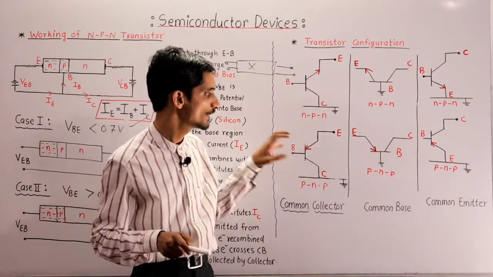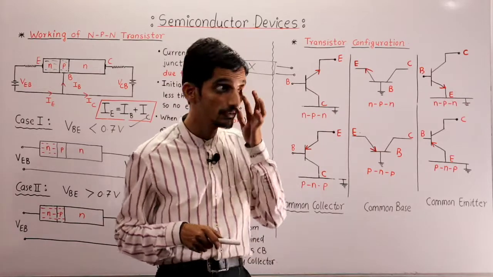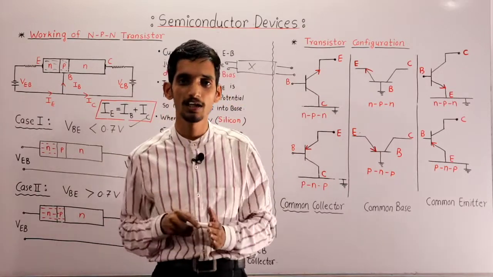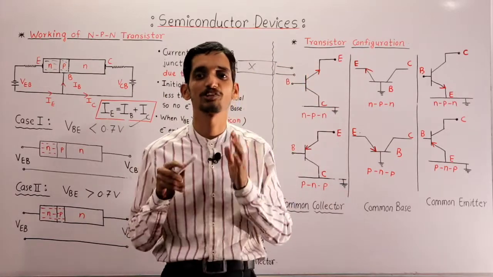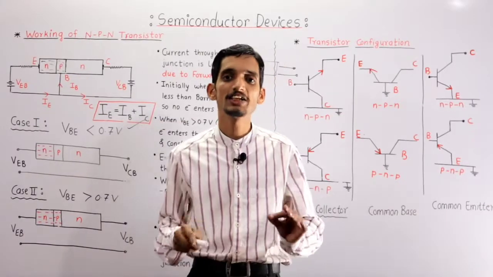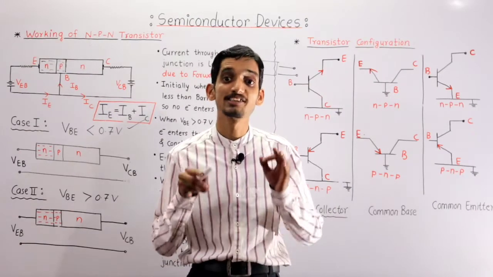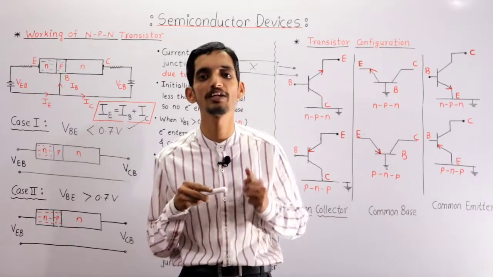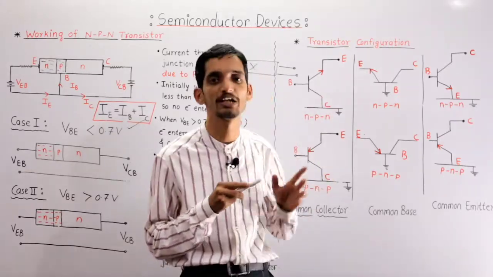In this manner we can study the configurations of a transistor, because whenever we draw a configuration we have to identify the input current and output current, and take the output from the appropriate terminals. So these are the transistor configurations. In this lecture we discussed the bipolar junction transistor, its symbols, construction, transistor action and transistor configuration, and how to identify the input and output current components for various configurations. Thank you.